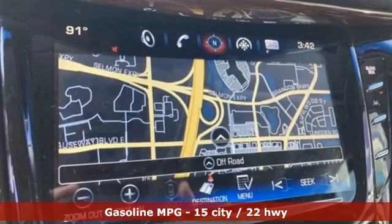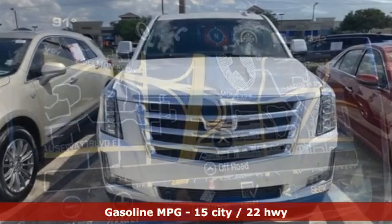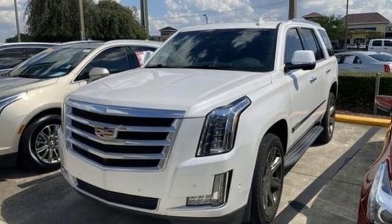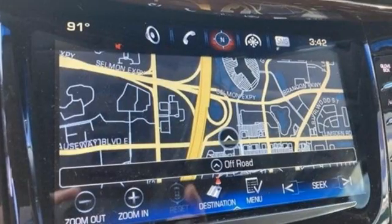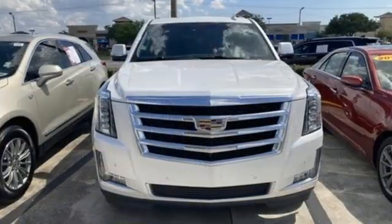It's well equipped with the features you need: Ecotec 3 engine, magnetic fluid filled shocks, integrated navigation system with voice activation, OnStar 4G LTE Wi-Fi hotspot, dual zone climate control, automated parking sensors, Bluetooth wireless audio streaming, Apple CarPlay, heated steering wheel, streaming video feed rear view mirror, and heated and ventilated leather bucket seats.